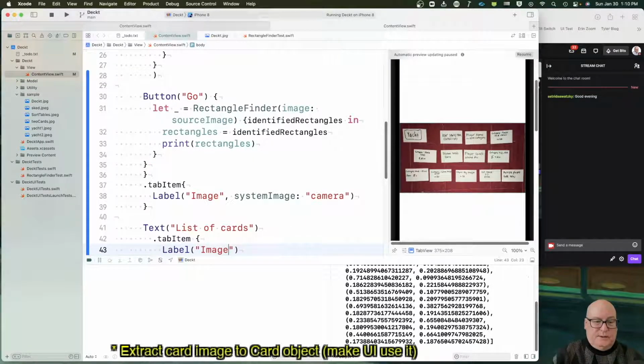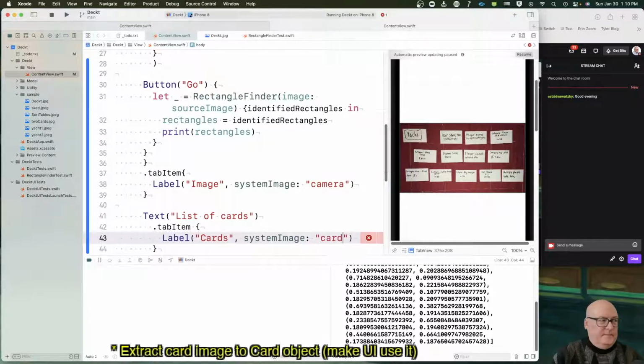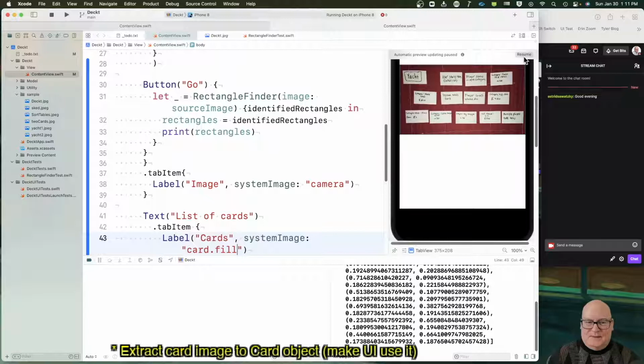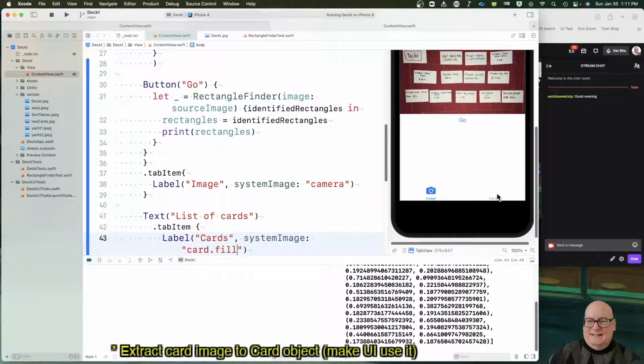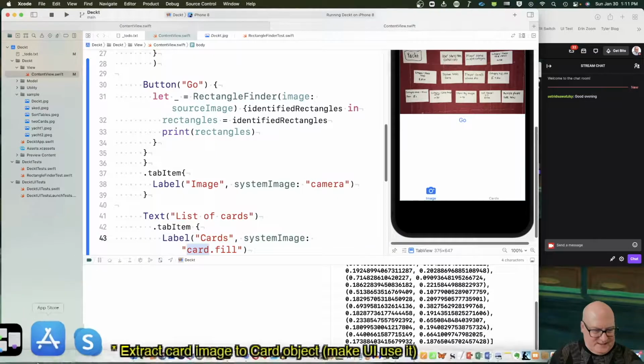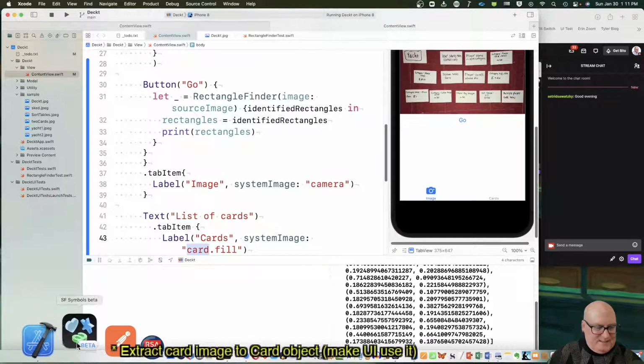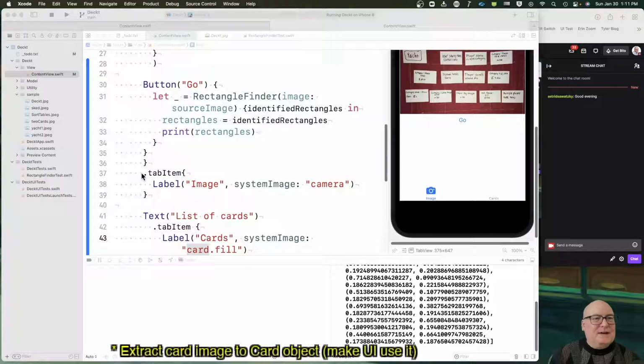Image. This is cards. And I don't know, card? I'm just making it up, but okay. So if I hit resume, I kind of want it to give me two tabs and look kind of like I want it to look. And okay, that name doesn't exist. Somewhere I've got, this is in beta. You'd think it would be out of beta by now. I probably need to update it.